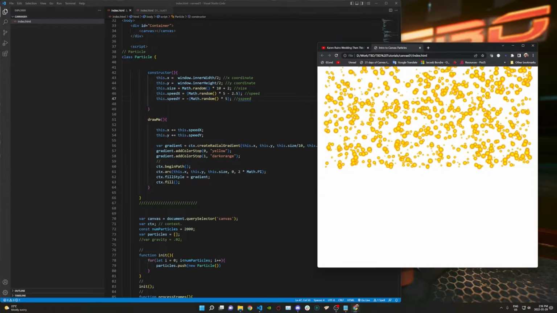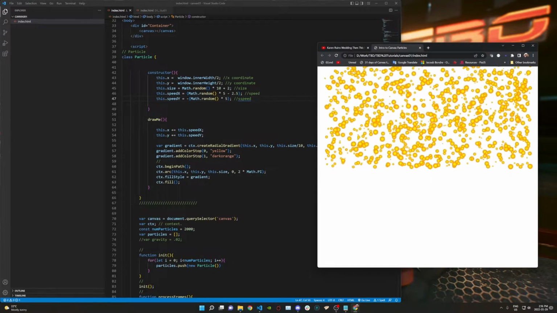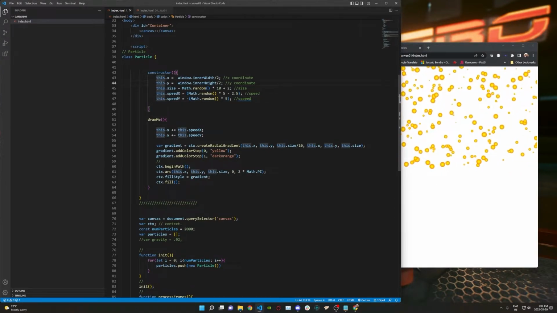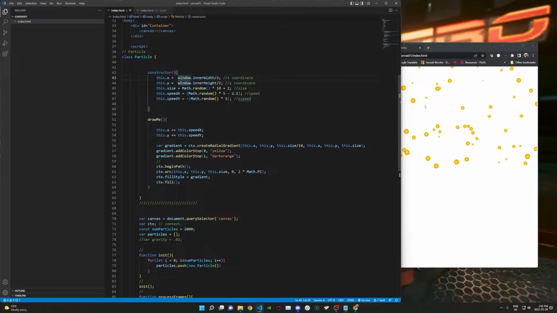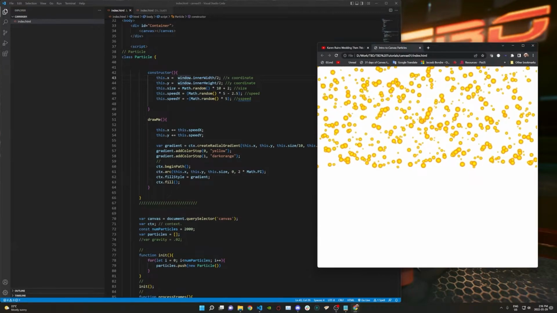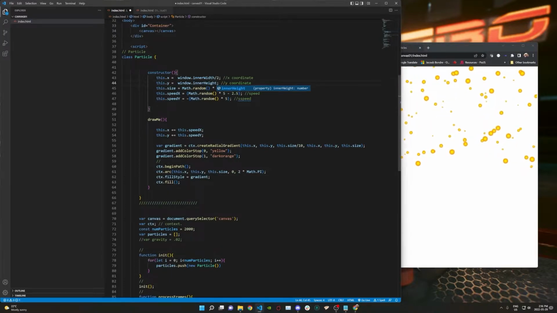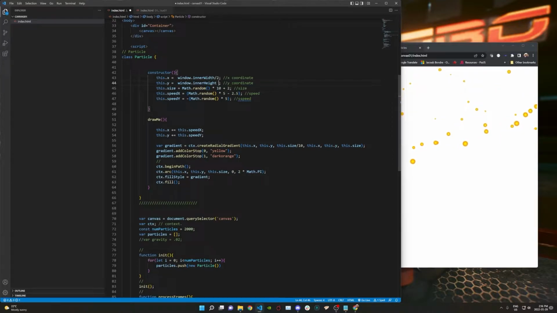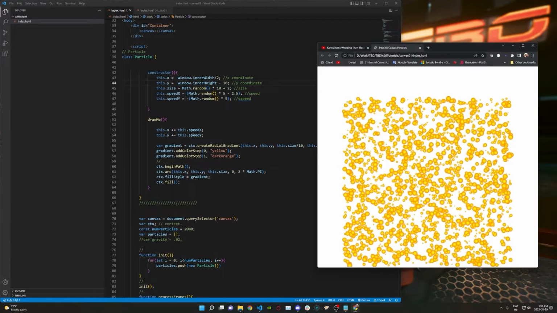So then the other thing is, where do we want this to start? Well, I'm going to want it to start at the bottom of the screen. Previously we're telling every single particle to start from the dead center of the screen. But what we can do here is say, let's start all of the y's at innerHeight, maybe innerHeight minus 10. So it's just slightly above the bottom of the screen. And there you go. You can see what that looks like there.